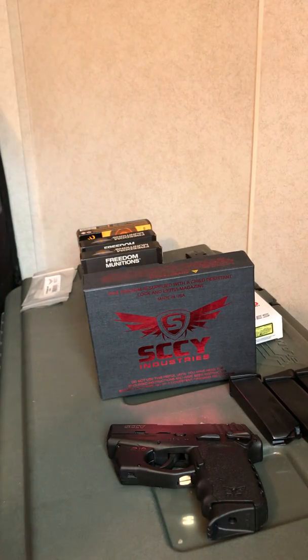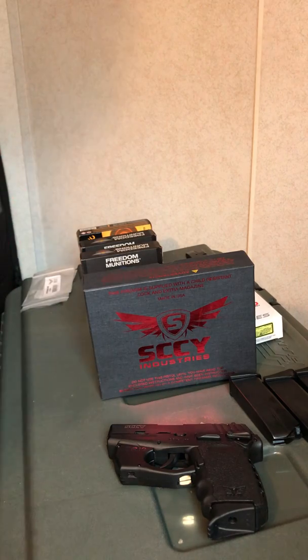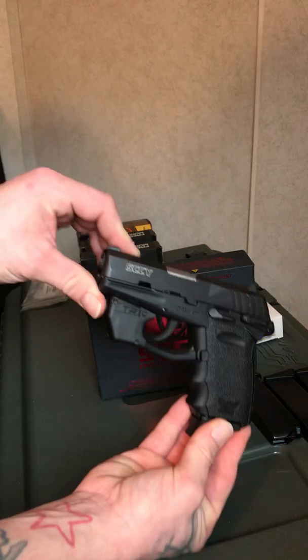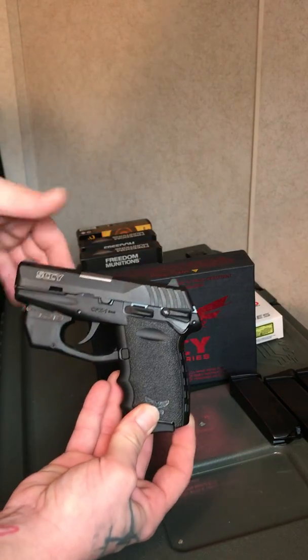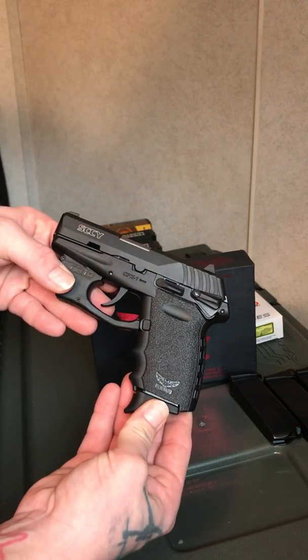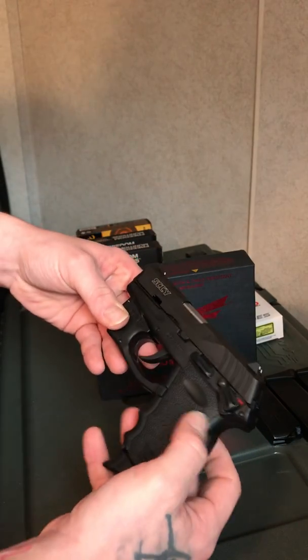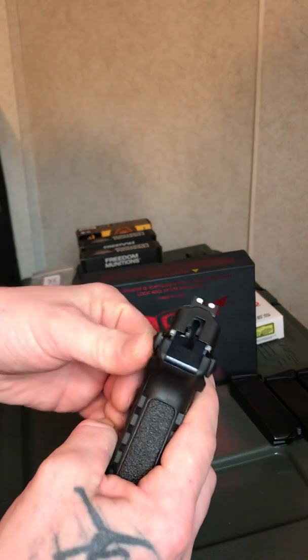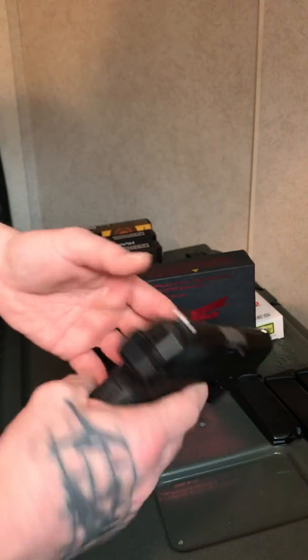Going to do a little review here on the Sccy CPX-1 9mm pistol. I mean, it is a budget pistol, but you really do get a lot of gun for the money. And they do make a CPX-2 model as well, and the only difference, I believe, is just the safety. The CPX-1 has the ambidextrous safety. The CPX-2 does not have a safety at all.